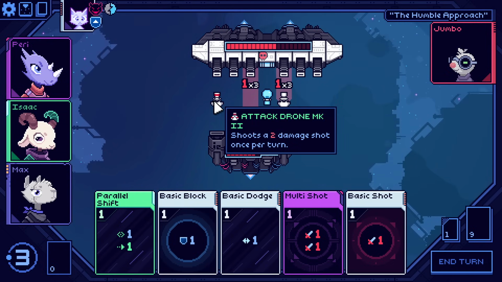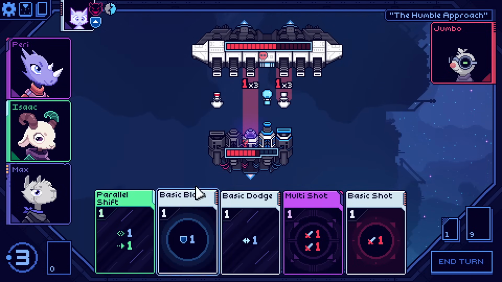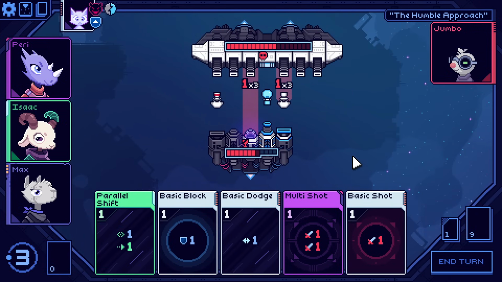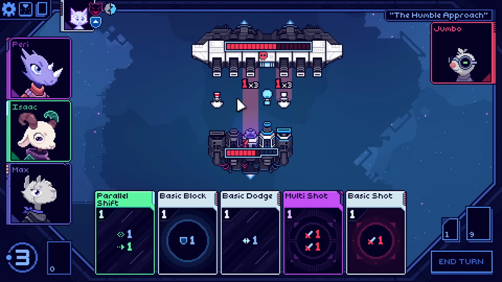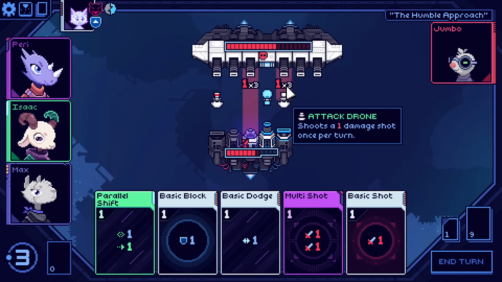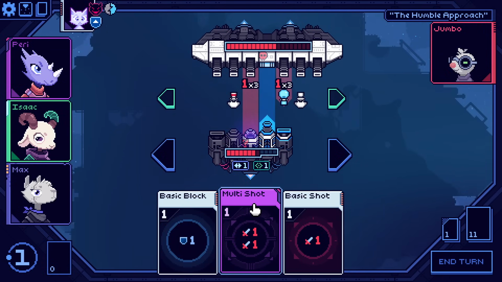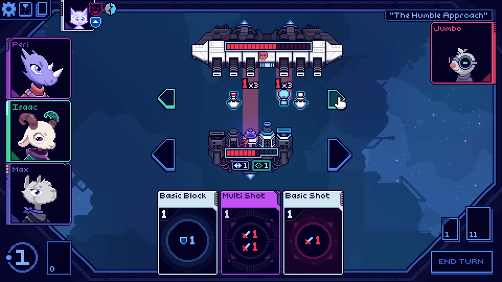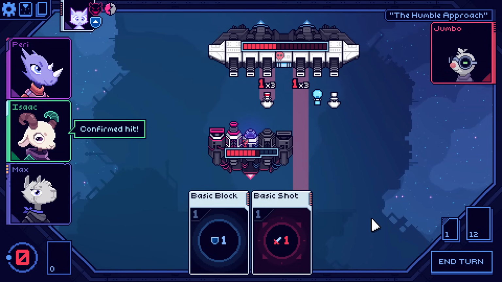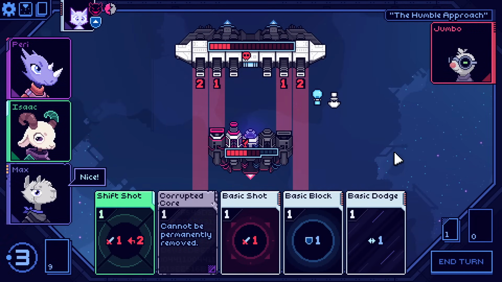I could use the attack drone to just block the shot. It could be like parallel shift, place something else, and then I can multi-shot the brittle part. But if I do that, if I move this thing over to here, then I'm still taking 3 from this one. Well, I guess I can dodge right. It could be like parallel shift, apply basic dodge, shift you over, and then I just scoot over here and I take 2. It's not great, but I don't know that I had a much better play, honestly.